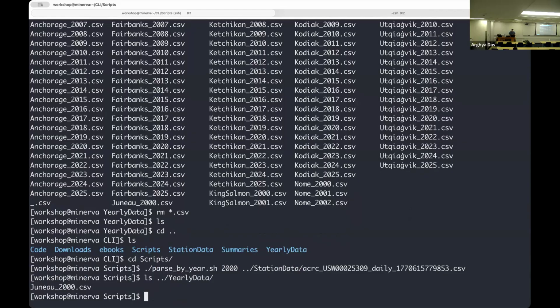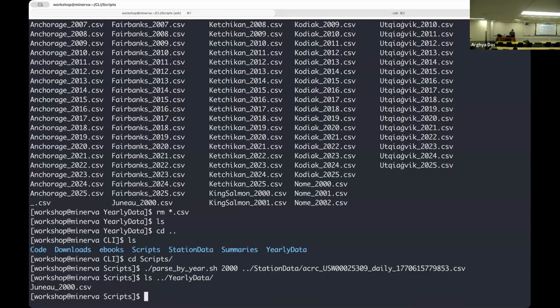So let's say that I want to do this for all the stations that we have for all the years of data that we have. I could manually run this command, changing 2000 to 2001, incrementing all the way up to 2025, and then switch the station file and repeat.